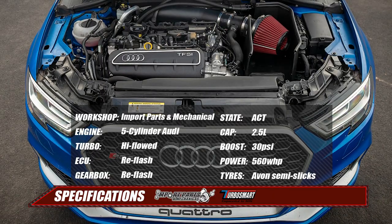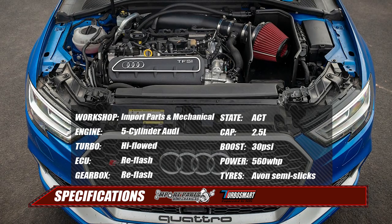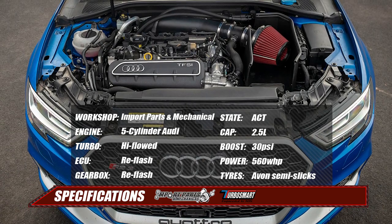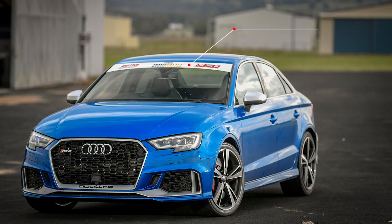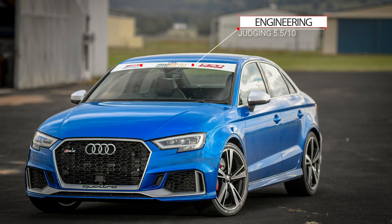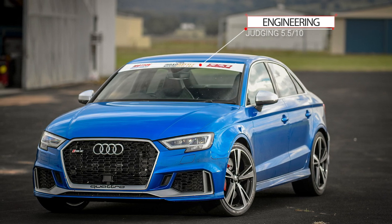High-flow turbo, upgraded fuel system, aftermarket intercooler, exhaust and intake, as well as E85 and methanol injection, and a retune of the ECU gives an extra 200 horsepower over stock and the ability to run 10 flat at the track. But the big question is, can it beat any Barra-powered vehicles at Cootamundra? This is my first time at Cootamundra. I come here to show the Barra boys what Audis can do.